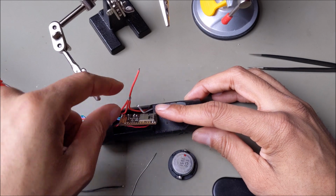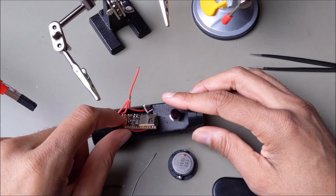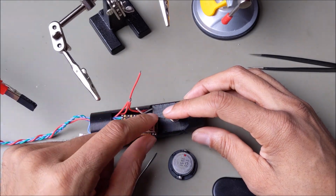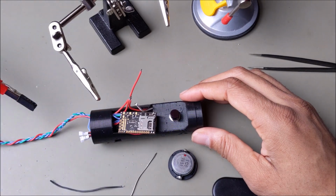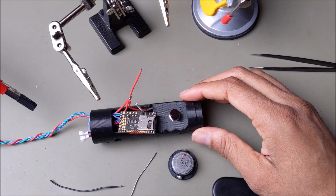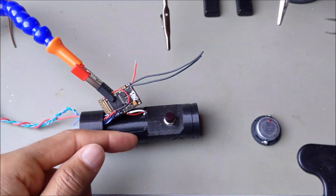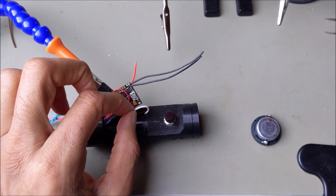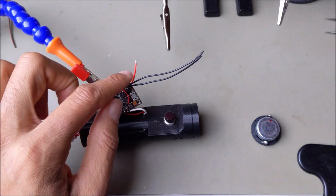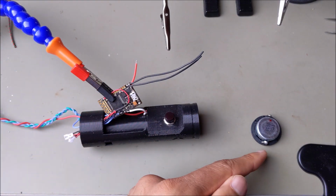Neopixel's connected, spliced all the power lines, negative to the ground, or the ground is ready from the recharge port. So now I'm going to connect the speaker, and from there I'll connect the two power lines, and then we'll fire it up and do our test. Let's do the speaker now. I connected the speaker wires, and I'm going to feed those out and then inside of the speaker. And now I'm going to do the power lines, the ground, and the battery. Once that's connected, I'll feed the speaker wires through and solder on the speaker.